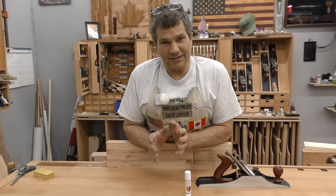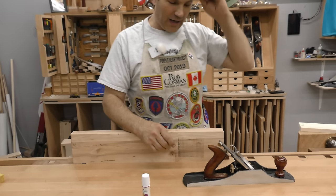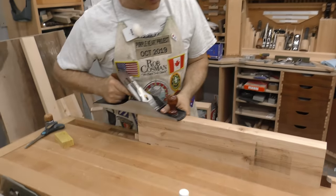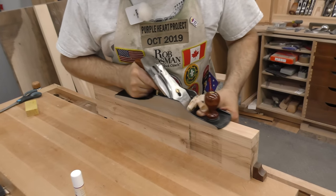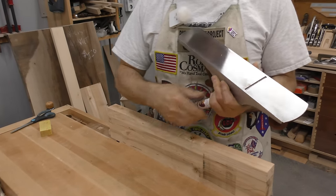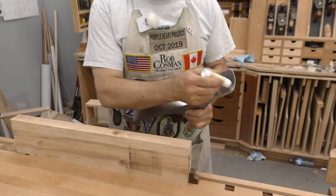Number 5. Now, this is a little self-serving because we actually supply this, but I'll show you why you might want to get one, and it's plain wax. When you're planing wood, whether it's soft or hard, it's nice to have your effort applied just to pushing the blade through the wood instead of overcoming the friction between the sole of the plane and the wood. I've always used a piece of wax like that. But what I find nice about this, I keep it in my pocket, just take the cap off, give it a long squiggle.